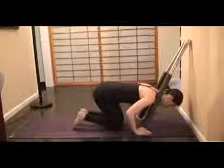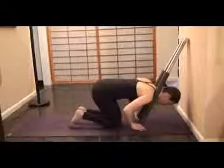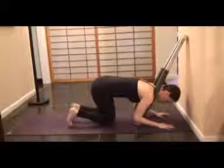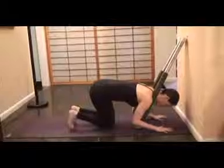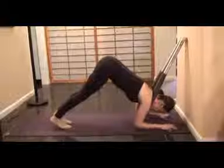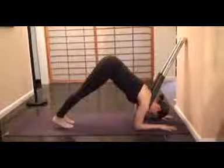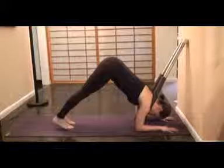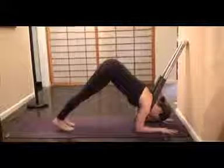And once you feel contact at the shoulders, walk the poles in so that the poles are in contact with the very base of your neck. Your elbows and forearms are hovering above the ground. Curl your toes under. On an exhalation, you'll lift your hips up and slide your arms down. Allow the head to release fully. The poles or the sticks are acting to traction the trapezius flesh upward while the head releases downward.